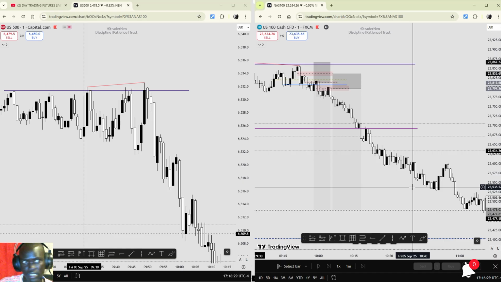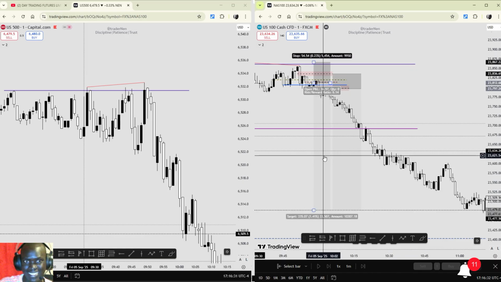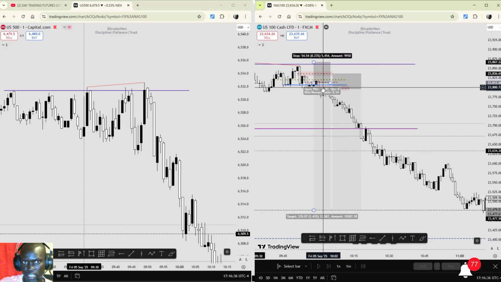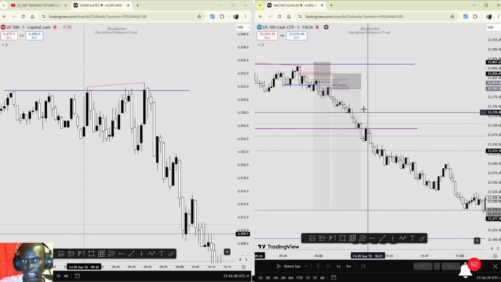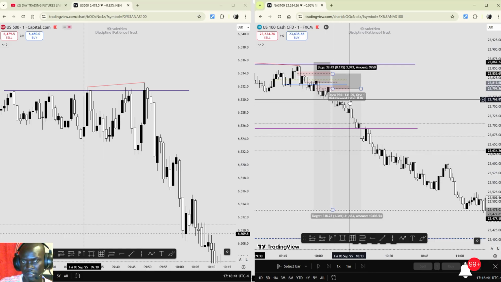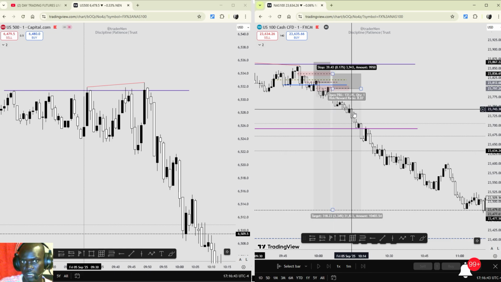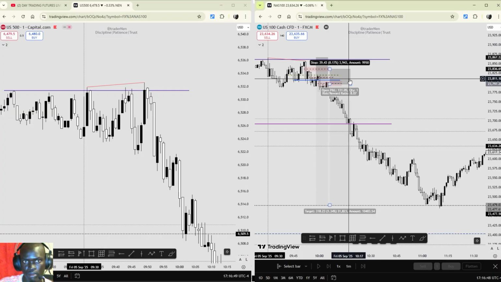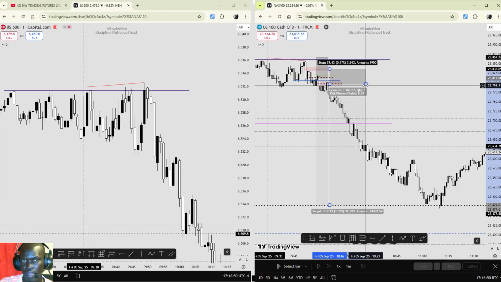So let's say for $1 I was to get $6, now for every $1 I get $14. Here initially I was risking $50, here I was risking $100, here I risked $50, so $150. You do the math times the RR, and that's how the market played out, and that's how I made the trade.